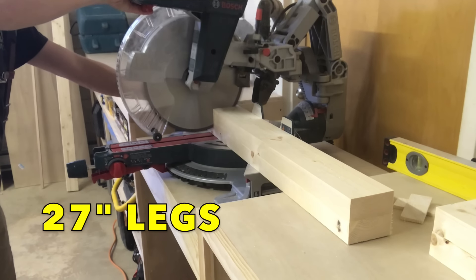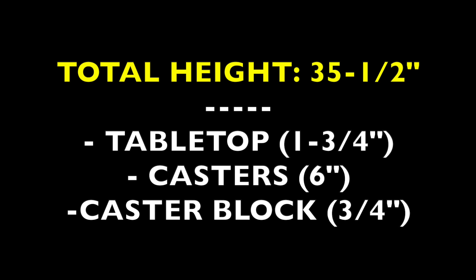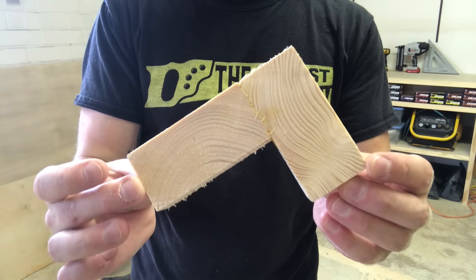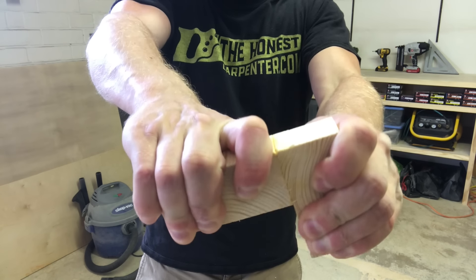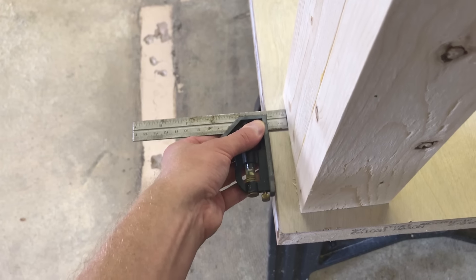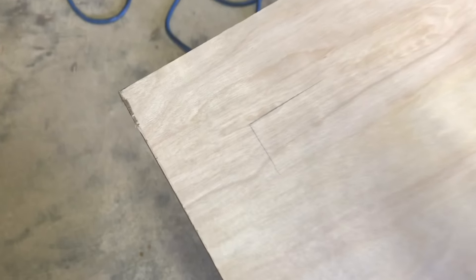To make my legs, I cut the two by fours down to about 27 inch sections. This was my overall height, minus tabletop, caster height, and a block for the caster attachment. I just glued and brad nailed these sections into L's. And if you think this isn't strong enough, just look at these little cutoffs I made — I can't even break one inch of connection with my hands. They're outrageously strong. So I got my door up on some horses, then used the leg sections to do some basic layout with a combo square. This would create my footprint for everything else.